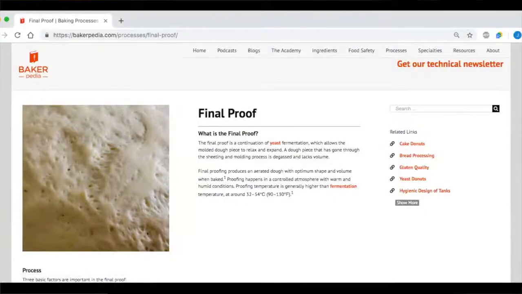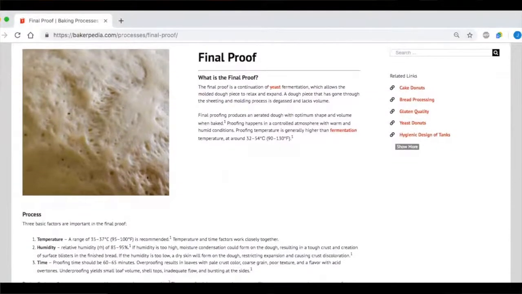I would like to say that the final proof is like the middle child, with the oven and baking being the first child. It's just that it doesn't get as much attention as it needs to. The final proof is the time where the dough gets to totally relax and flow and rise up. Time, temperature, and humidity are very important during this time. Many bakers seem to ignore this, and it can bring many problems to the final product.